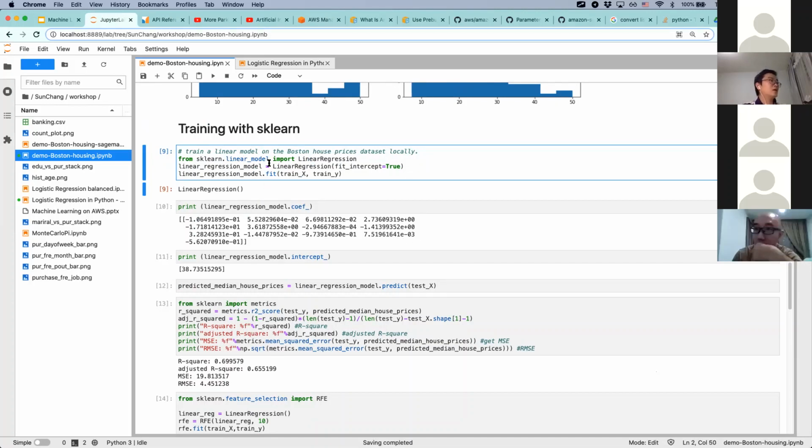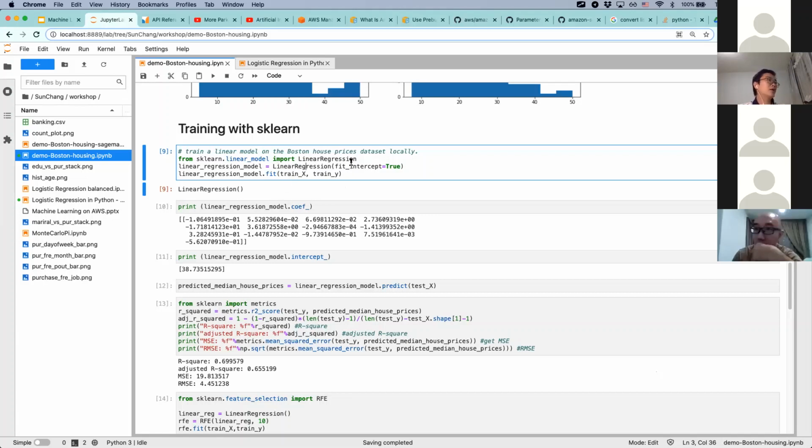Okay, and no matter what kind of model you import, you always do these two steps. The first step is so-called instantiation. Model instantiation allows you to tell the computer, okay, I want to build a model that is linear regression, because I assume the data is linearly related.